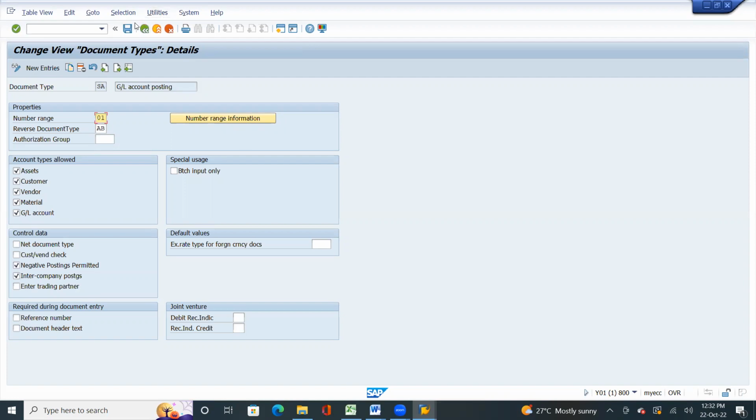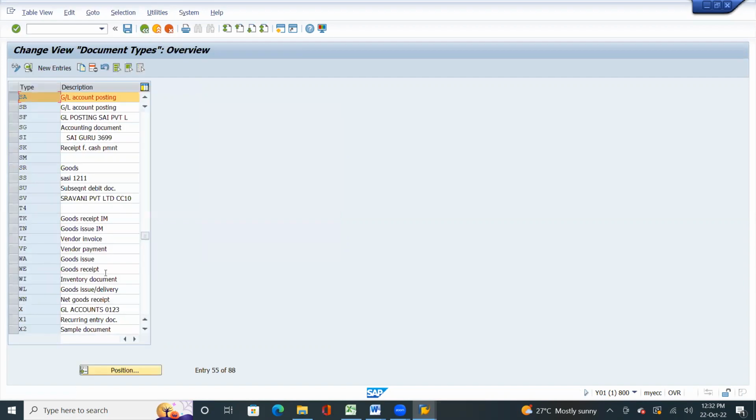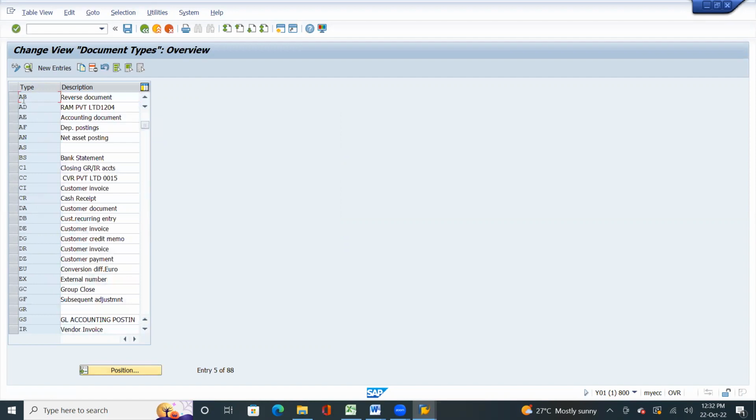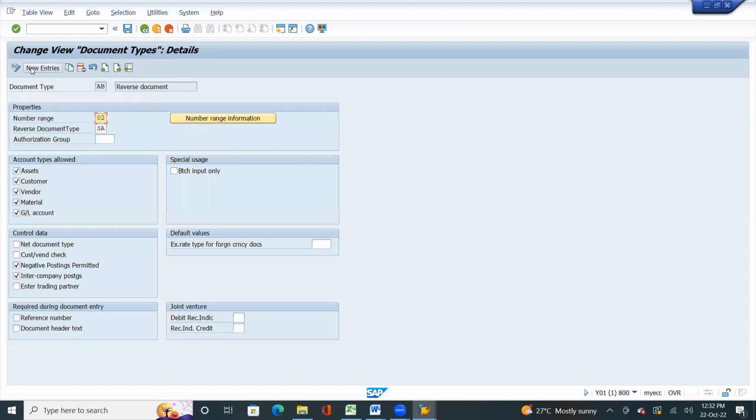Okay, once we are done with this, go back. So select the AB document type. Just write here number range and reverse document type. That's it. See here, as I said, the number range would be 02 for the AB document, and the reverse document type would actually be AB. This is not SA, somebody has changed it.